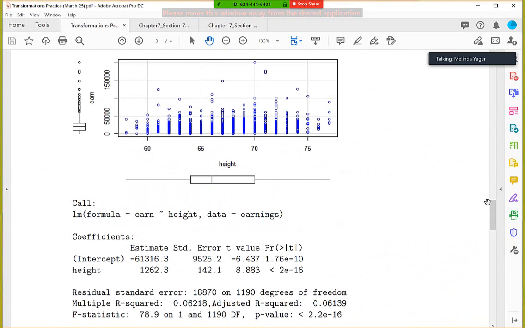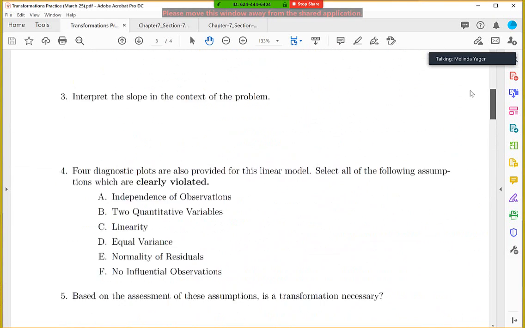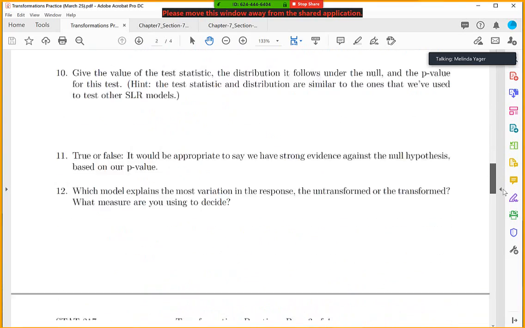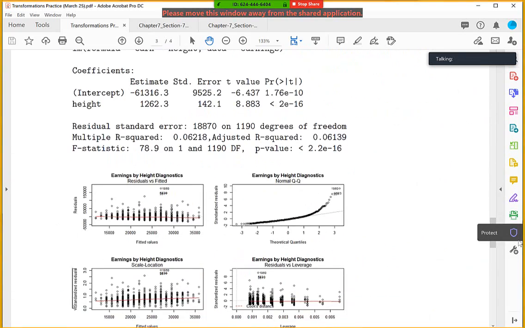Yes, either linear or nonlinear. And I'd say this has more of a linear relationship than nonlinear. All right, so we already came up with our slope here. What would be our estimated regression line here? What's the value? So we know this is our slope and this is our y-intercept.